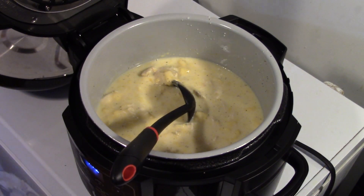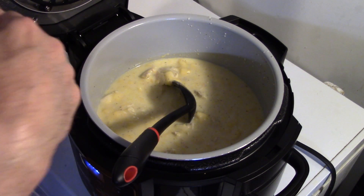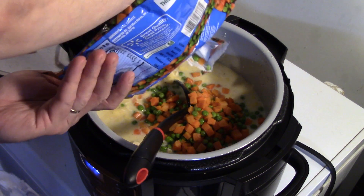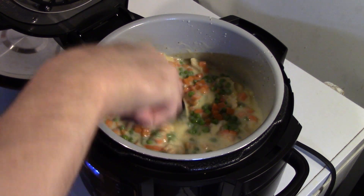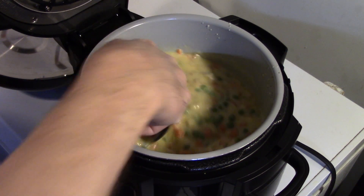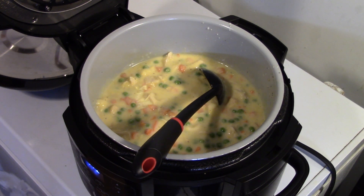I have a 12-ounce bag of frozen peas and carrots — one of those steamer packs from Walmart. I put it in the microwave for about three minutes to thaw and warm them up, and now we're going to get that down in there. This would also make a good filling for a chicken pot pie — that's another idea for this recipe. I have this set on sauté high, and I'm going to allow this to cook for the same time it takes my wide noodles to cook, which is 8 to 10 minutes. While my noodles are done and drained, this will be done and ready to go.